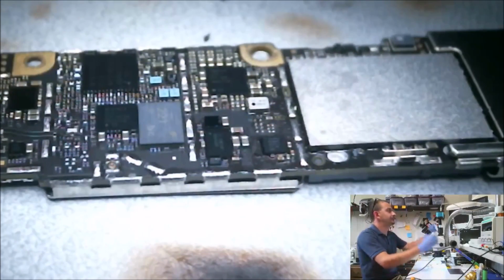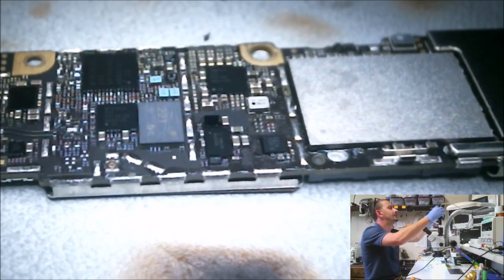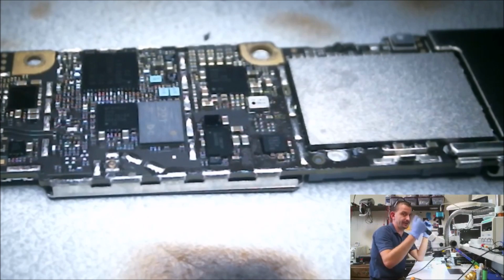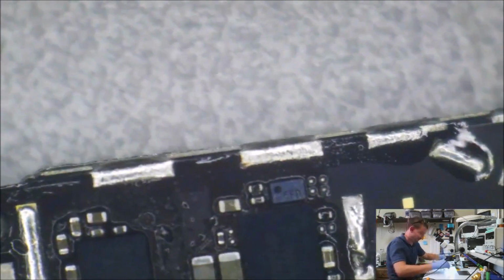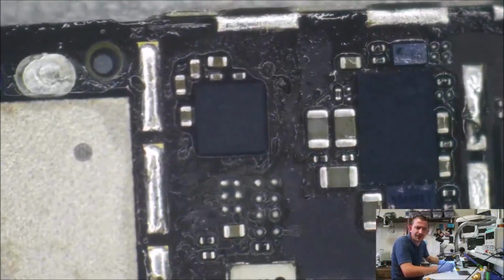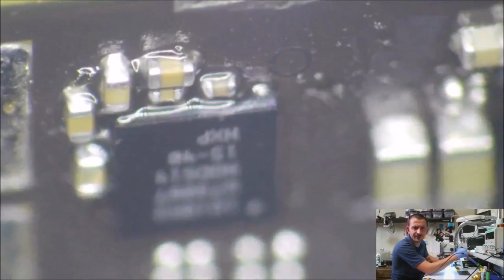So we're on there really good. I'm gonna make an attempt here again to show that to you through this other camera. Alright, I bet you can see it now. Okay, so here's our new Tristar IC installed. It's got a bunch of gunk around it. I'm going to make an attempt to inspect its balls with this microscope staring at my screen, and because of all my flux, I don't think I'm going to be able to do it. I'll probably clean the flux off here first.